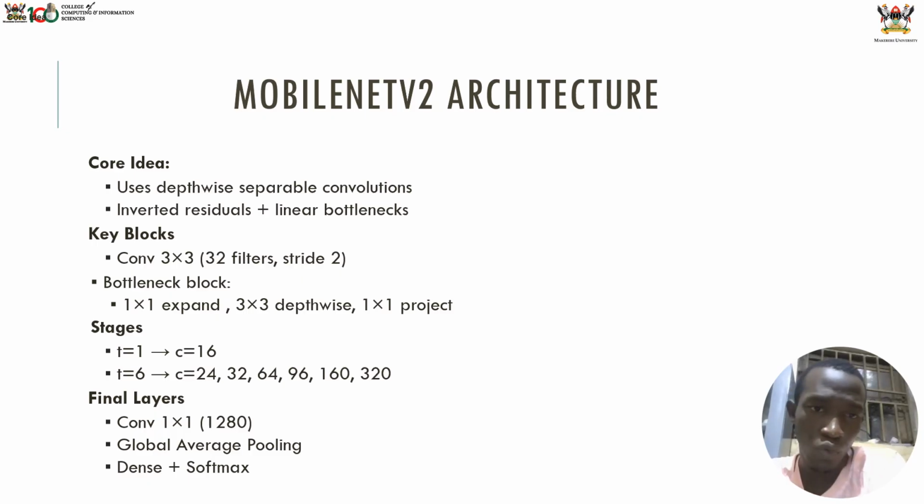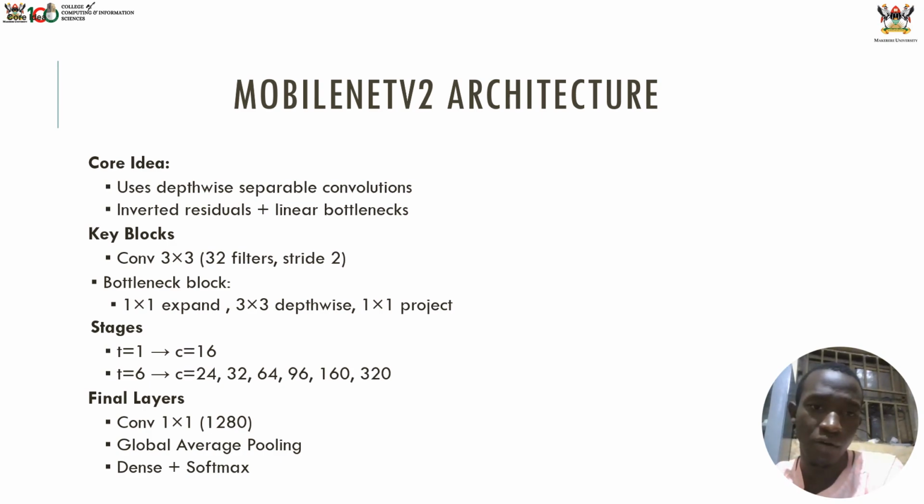So why do we need the inverted residuals? Instead of going wide to narrow, it goes narrow, wide, and narrow, so it keeps on interchanging. It's not a consistent pattern from wide to narrow, but rather it goes narrow, wide, narrow, so that it captures the image in every dimension, and this improves the efficiency while preserving the important features.